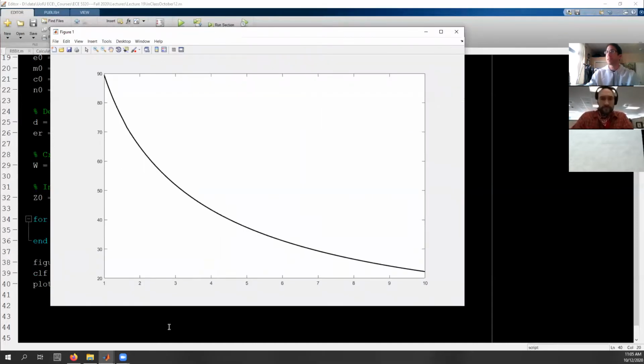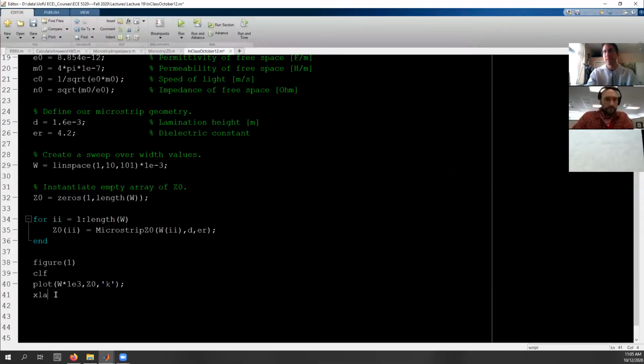And so let's go ahead and mark this up while we're at it. X label, microstrip width, which is in millimeters. We'll say characteristic impedance, or we can actually just say omega.